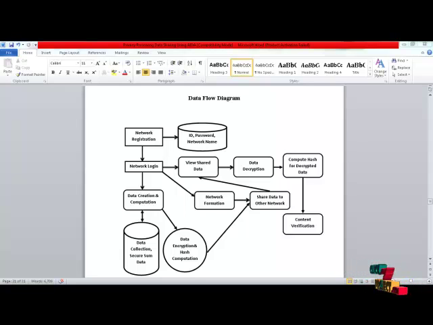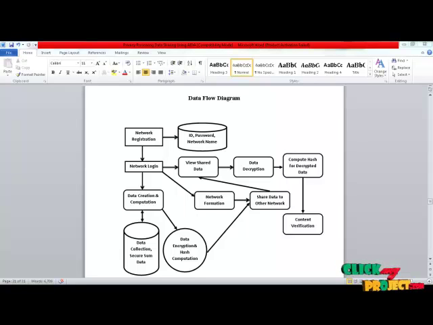By using the generated password, it will initially encrypt the data and generate a hash key for that original data. After that, it will be transmitted to the desired network. At the receiving side, the received data will be decrypted by using the same password which was used for the encryption. Then after the decryption, the original data will be fetched.